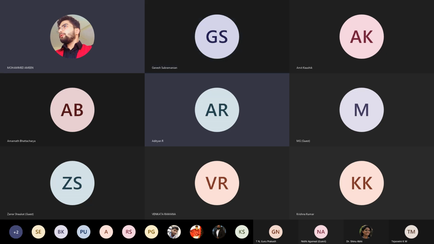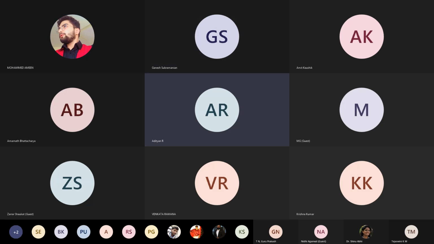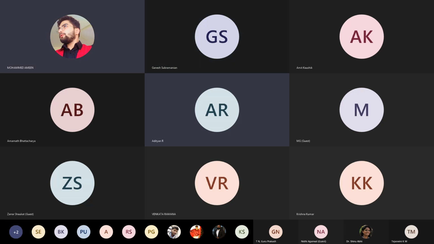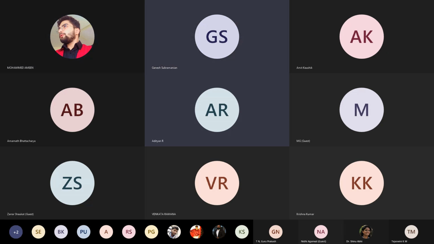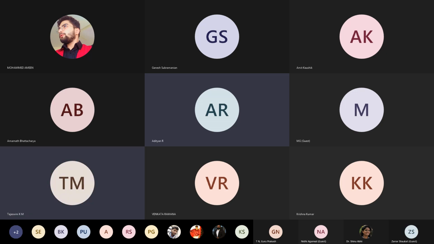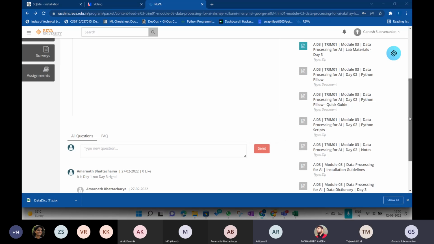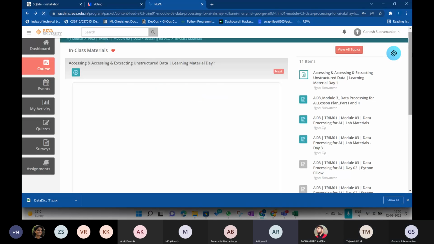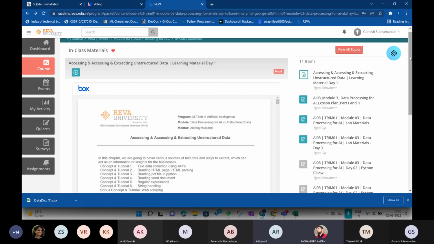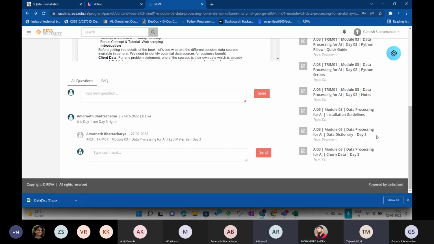Can you refresh your page and check? I'll try that. Oh, where in LMS is this? I'm not able to find it under the in-class materials for module 3. It's there in the classmate. Is it for AI? I have shared my screen. For BA10, I'm not sure if it's there or not. Let me check for BA03. Right, it isn't on LMS.